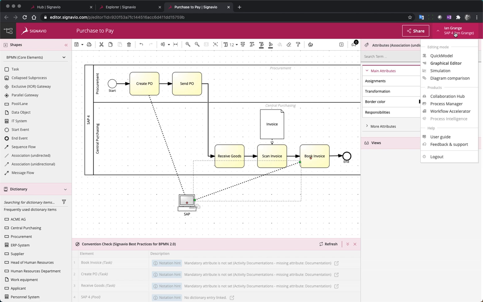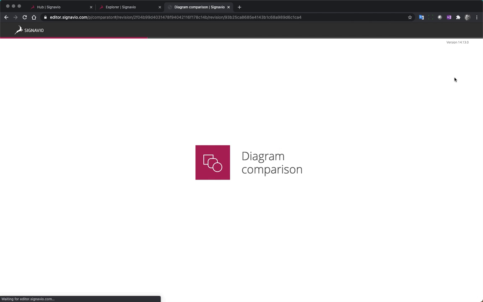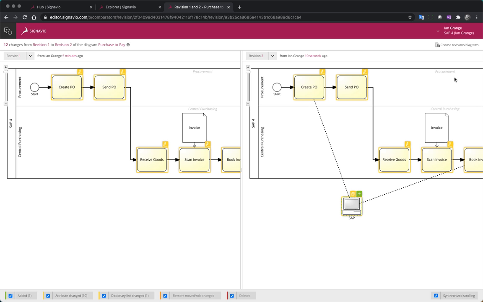Now if I go to the top right here and look at diagram comparison, obviously we've now created a second version of our diagram. We created the first one in the Quickmodeler and then the second one in the editor. This comparison tool allows us to see both of those side by side. So again, a very useful tool if you've got multiple people working on diagrams to be able to see what the changes are if one person's done something, as well as adding comments on those changes. We can visually review them here while we're reviewing that process.